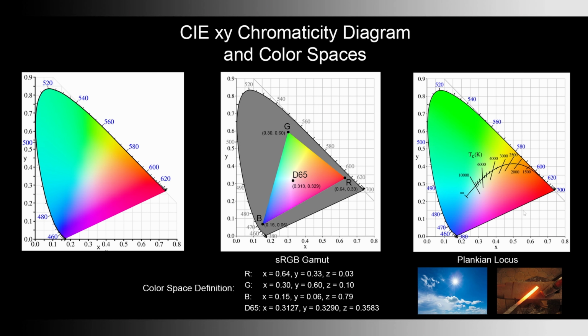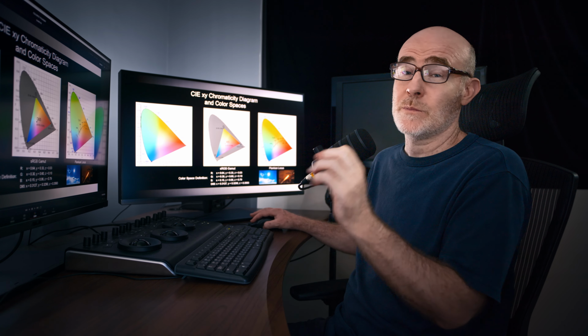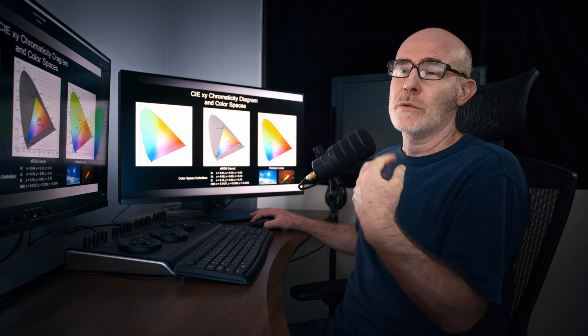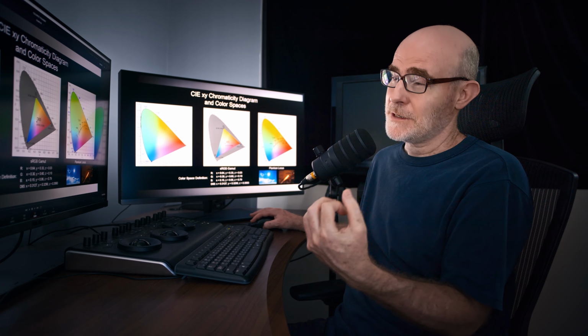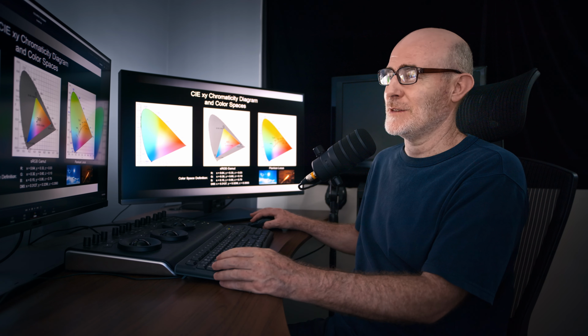But what we mostly use is this 1931 color model, which is based on the Standard Human Observer, because all that matters at the end of the day is what a human sees. Not what a camera measures, not what any other equipment measures, but what a human sees. And we want to make sure that the human, as much as possible, gets the correct experience.